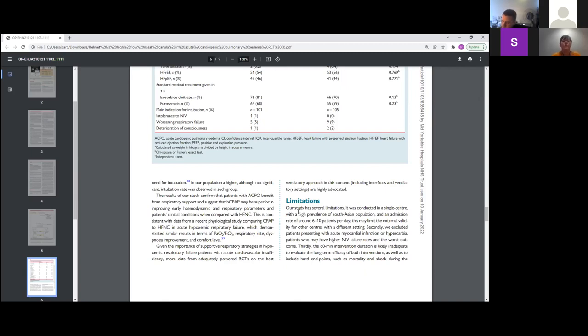Would the experimental intervention provide great value to the people in your care? I suppose if patients are going on to need some form of high flow oxygen therapy, we would be able to have discussions with them about whether that would be a hood CPAP or whether it would be high flow nasal. And this would point you towards probably recommending a CPAP hood more than you would a high flow nasal if your goal is to improve the patient's parameters in a short period of time within that 1 hour time frame.